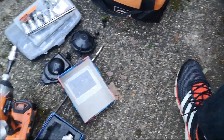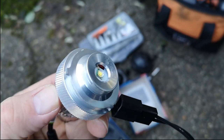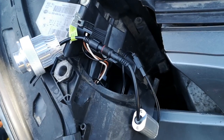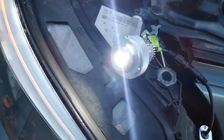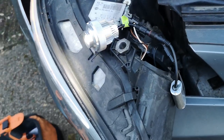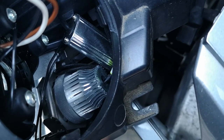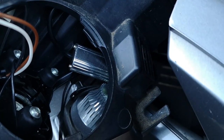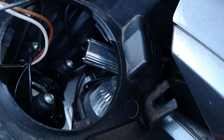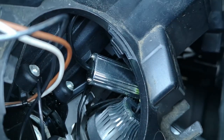These are the new ones, and hopefully because they're shorter overall it should be easier to actually fit. Also, before you put it in fully, just test it — just in case you've got a dud bulb. You don't want to do all that, put it all in, and then take it out again. So it's just plugged in. The bulb is in, and it is an absolute nightmare to try and get it in because you've got no room. If you've got big hands, it's very very difficult. So if you've got any techniques for getting that bulb in, then let me know.